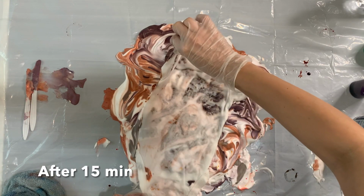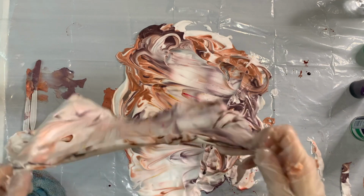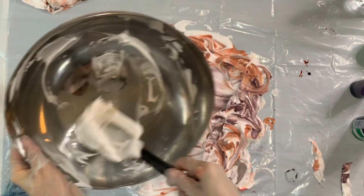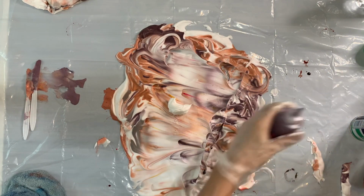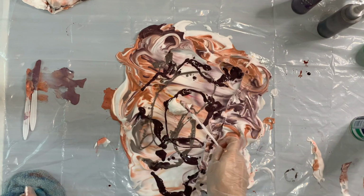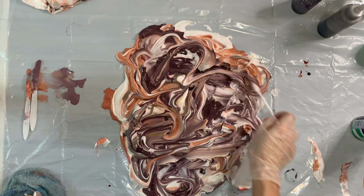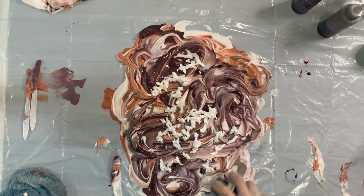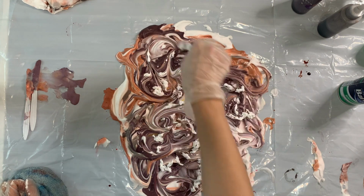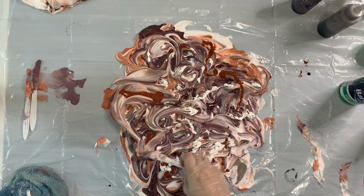So after 15 minutes, I'm going to take it and turn it over, and I'm going to put it to the side, and I'm actually going to mix in some more dye and just a little bit more of that white shaving cream I had in the bowl. So I'm going to put more dye on and just come in and start to swirl it. And I'm just going to add some white, just to see how it looks. Here's a little more rust.